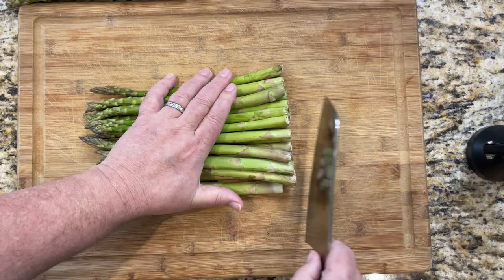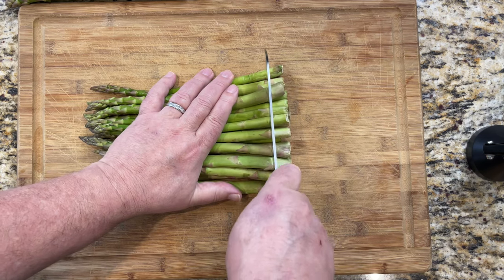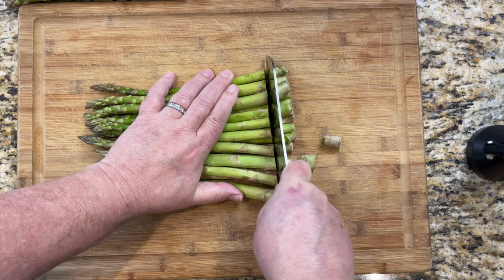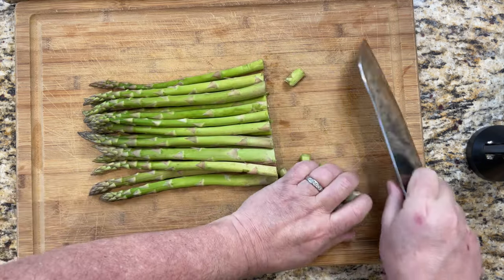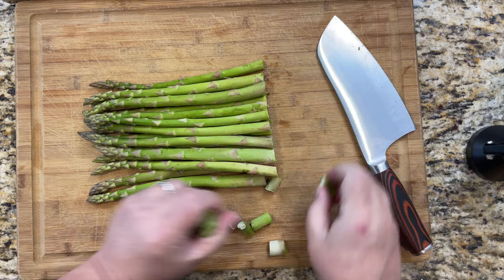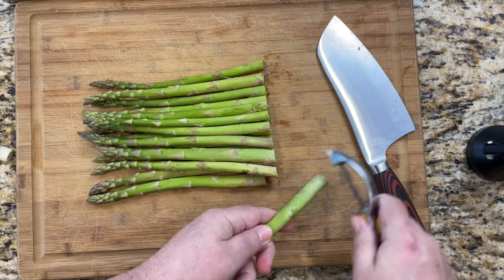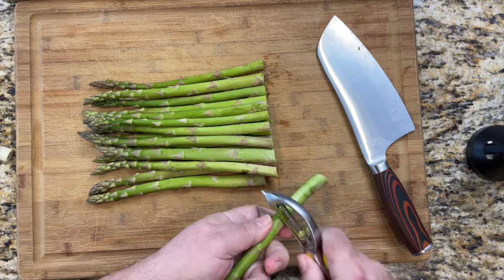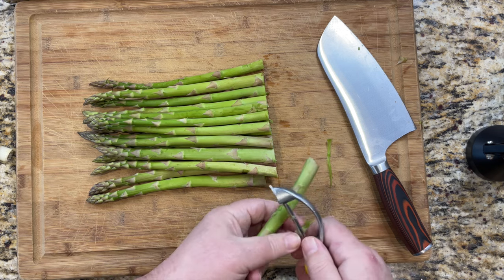First thing you need to do with your asparagus is line them all up on your cutting board. And Michael's going to cut just about 1 inch off the end because that is the woody end on the asparagus and it doesn't taste good. It's not very edible. So you're going to want to get rid of that. Then he's going to take a peeler and peel off just the very end of each stalk of asparagus, just to make sure that end is nice and tender.